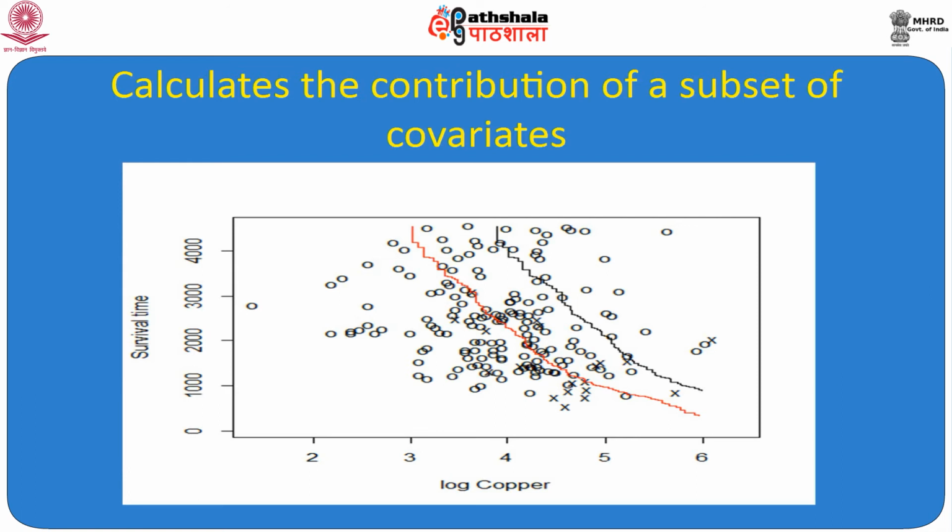That is basically obtained from the model fitting here, and we can see that there is not any specific tendency between log copper and the survival times. It can be represented that those having higher log copper have higher survival times. That can somehow be made out from these graphs, but obviously no specific tendency was found here.